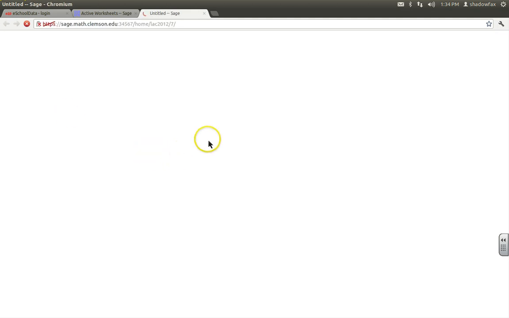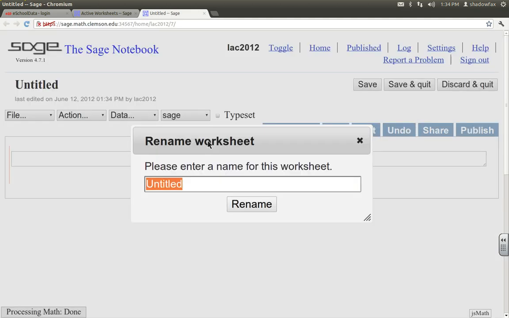Let's call it, let's see. Okay, we had LAC 9 yesterday. We didn't do Sage. I'm going to call this LAC 09A, Power Series Solutions to Differential Equations. How about that? Well, I'll leave it like that. And my name. And the date. Today is, what, the 12th?